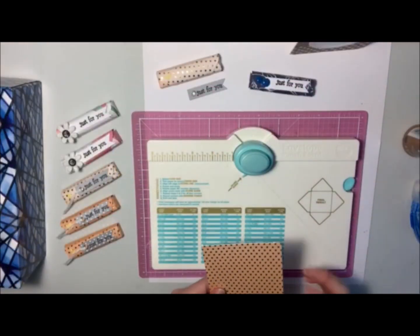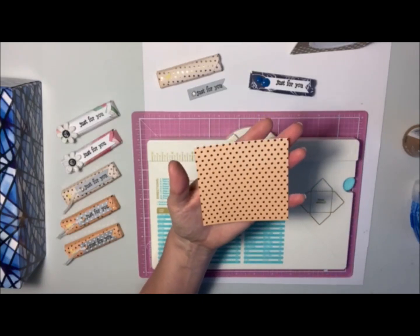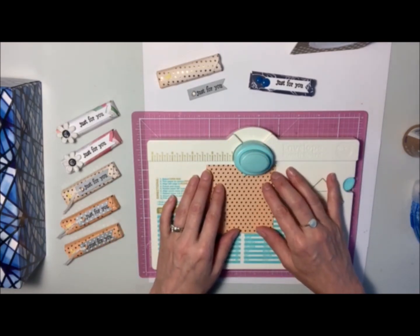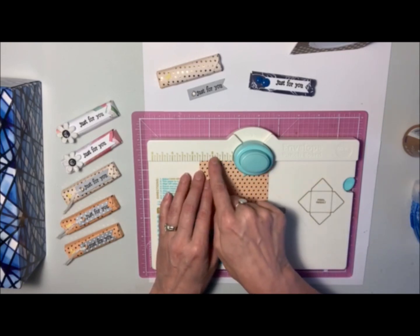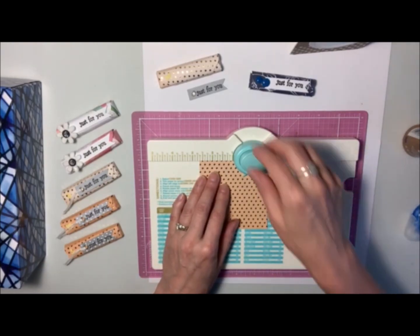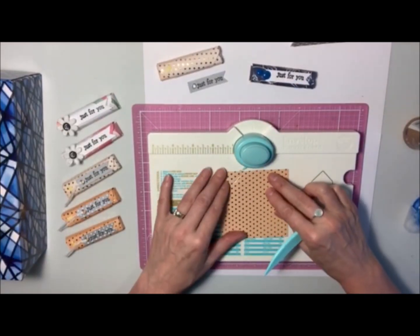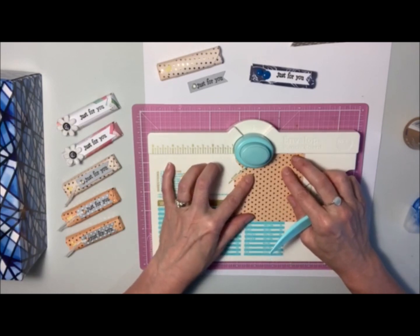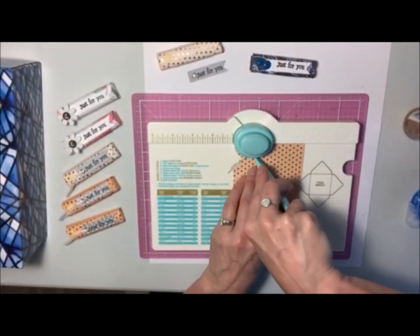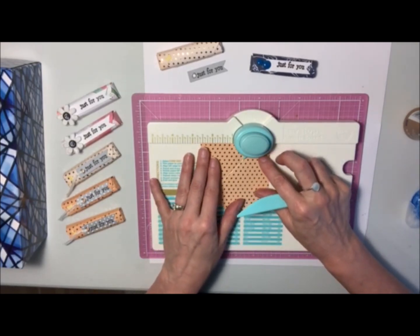Okay, so we're gonna use a 3.5 by 3.5 piece of scrapbook paper. And once you get that cut, you're going to use your envelope punch board, and you're gonna put it at 2 5/8. So you look on your board here, go to the 2 5/8, like so, and you get your tool here. So you're gonna punch and score. And then you're gonna turn it and match up that score line like this. And there's an arrow on here to guide you. Punch and score. And then you're going to match up the score line again.